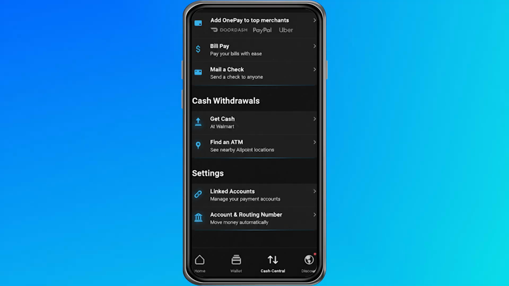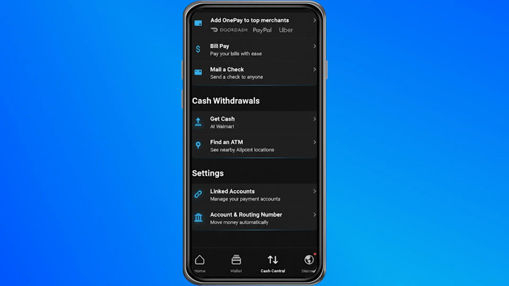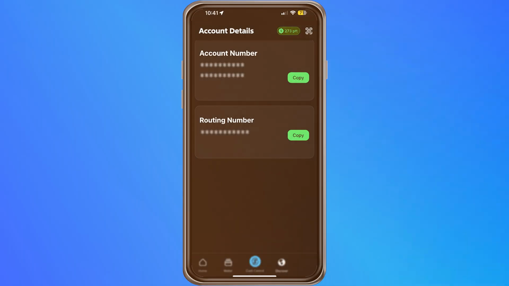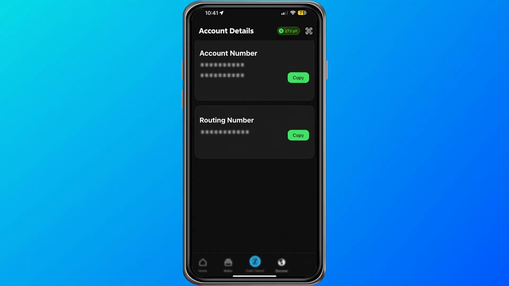Now you will see a list of available pockets linked to your account. A pocket is a separate balance area, such as spend or any other category you may have created. Select the specific pocket you want to view. For example, if you want the details for your spend pocket, tap on Spend.